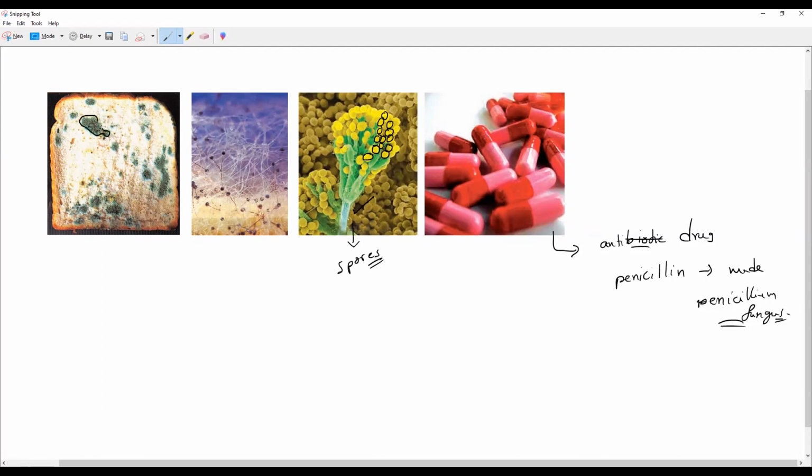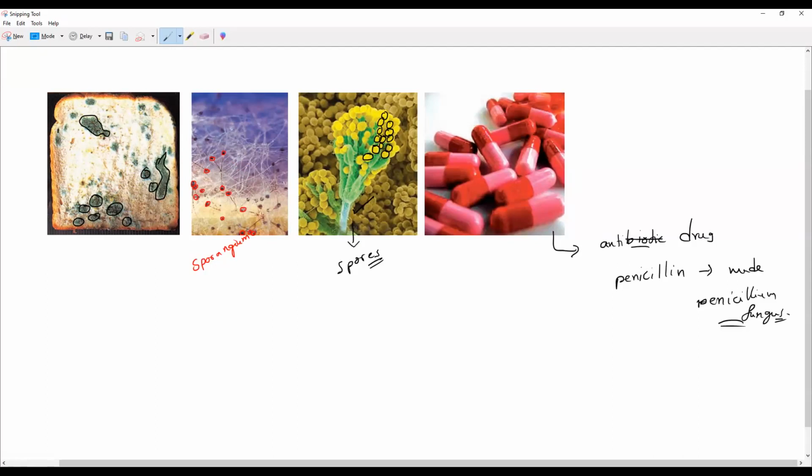Now you can see this is our bread mold. At first it looks white, but once it is well grown, it turns black. If you cut a small piece, put it on a slide and observe it through a powerful microscope, you can notice structures like this. Have you all noticed the black balls? Those black circles are called what, guys? Sporangiums, which contain hundreds of spores inside.